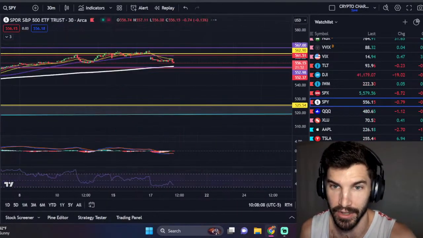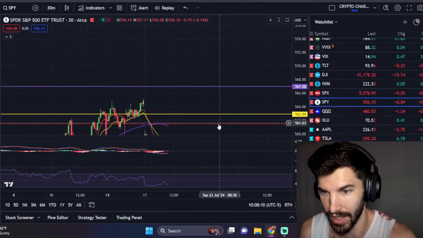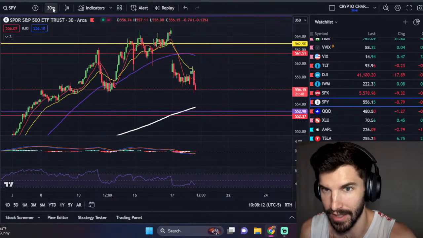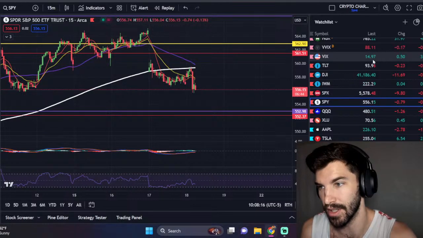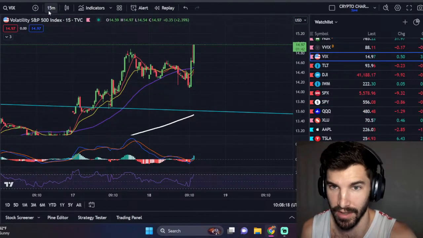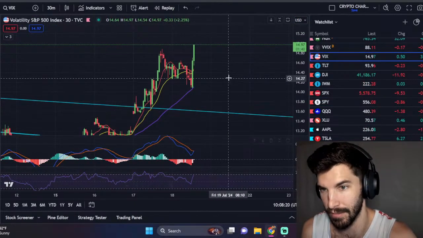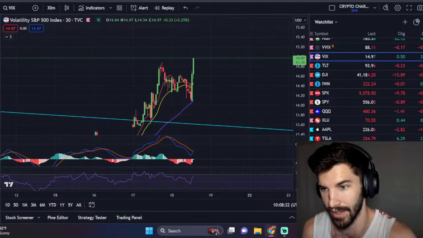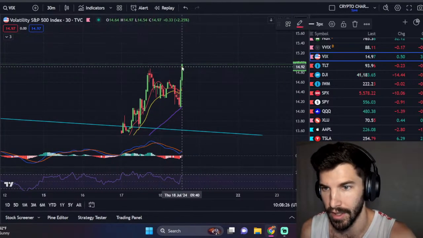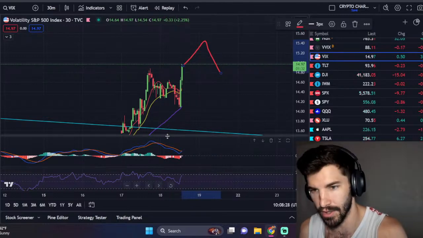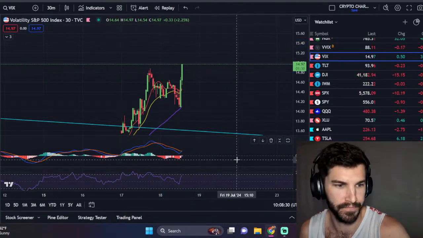Looking at the 30-minute here, that might be all you get for the day. We'll see. It still looks like we're creating 15-minute stuff here. But that dollar is just starting to rip. You're getting the VIX to start to cross up on the 30-minute. This thing is not turning around yet. But maybe we need to do this, really scare people out, and then it starts to turn down. We'll pay attention to this for you throughout the day.